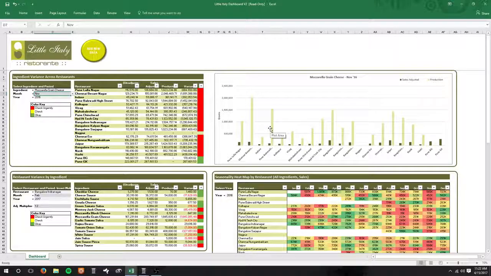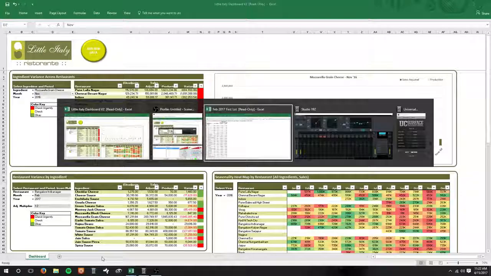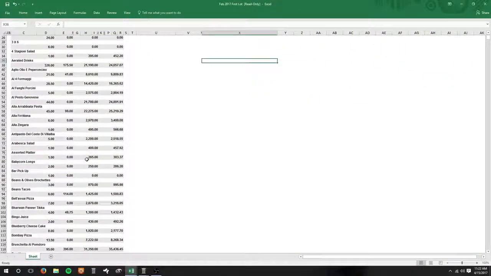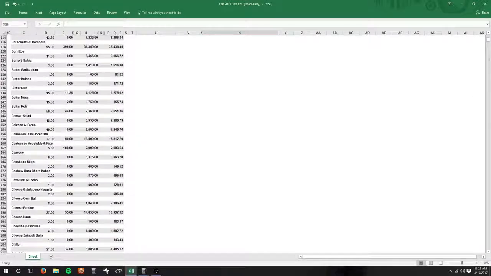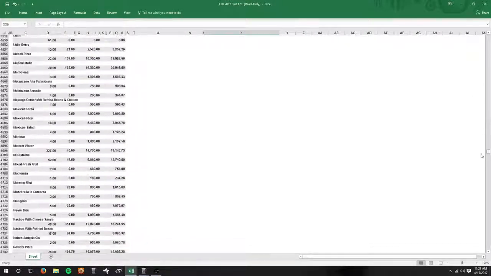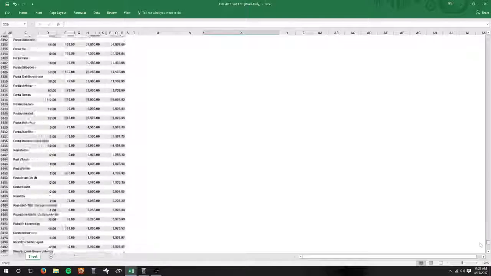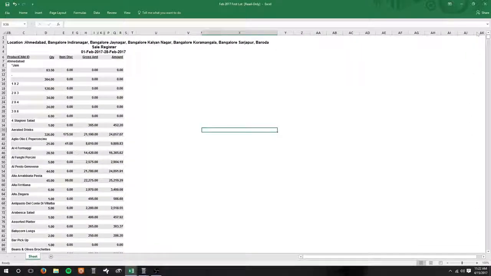The ingredient information is pre-built into our dashboard in a hidden tab in a large table, which can be used for lookups. The sales data and ordering data, however, come in separate files spat out by the company's ERP system. The issue being is that these reports come in strange formats which are not very conducive to analysis, and are also, as you can see, quite lengthy, at about 8,000 rows of information per month.